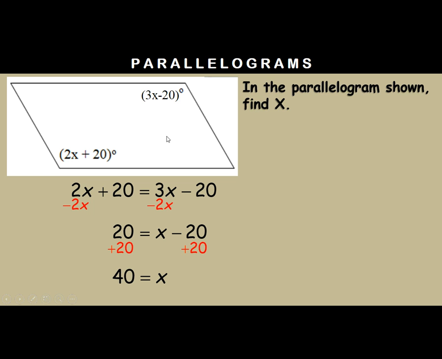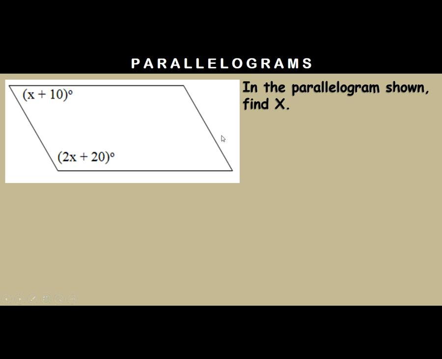Now, we can take almost the same problem and make it different by simply moving the angle. I'm going to move one of these angles here, and now it's over here. These 2 angles are no longer across from each other, so they're no longer equal. Now they're adjacent, so these angles have to add to 180 instead. So we're going to write this angle plus that angle equals 180 and solve for X.